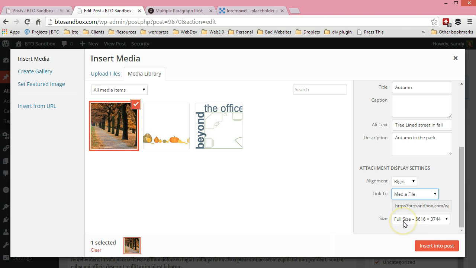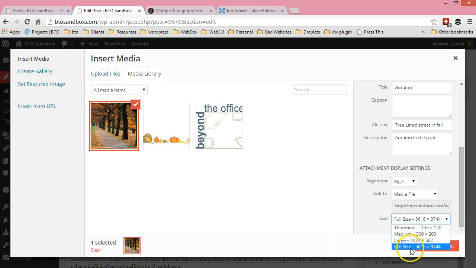The other option you have down here is size. Now, it's really important when you're working with especially images on a website to make sure that they are optimized for the best size that they're going to be used. As you can see here, this is a really high resolution picture that I have. It's 5600 pixels by 3700 pixels. My computer screen isn't even big enough to see that at its full size. So we obviously don't want to put that in the website at that full size.